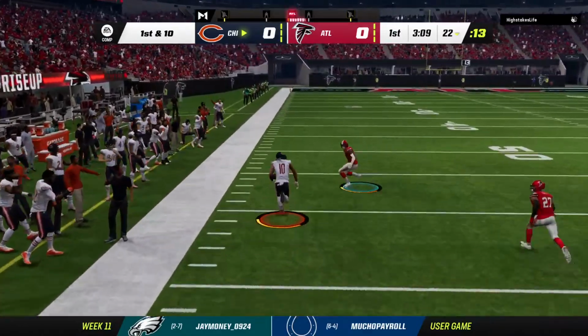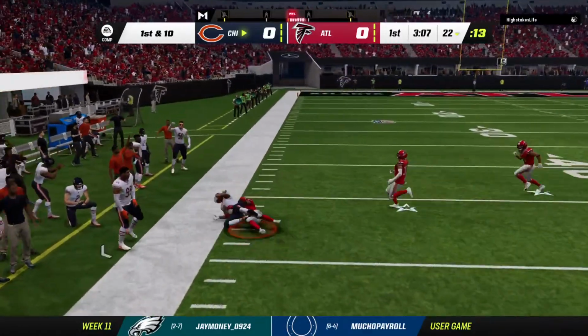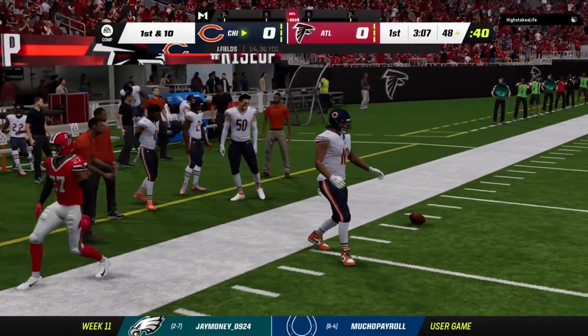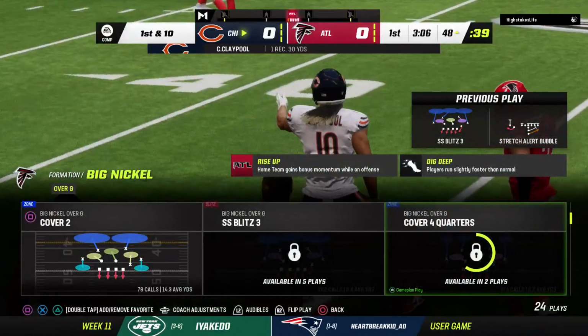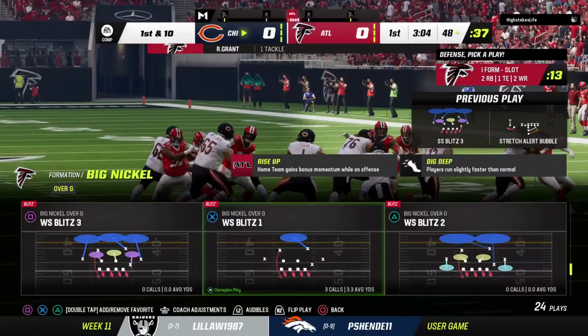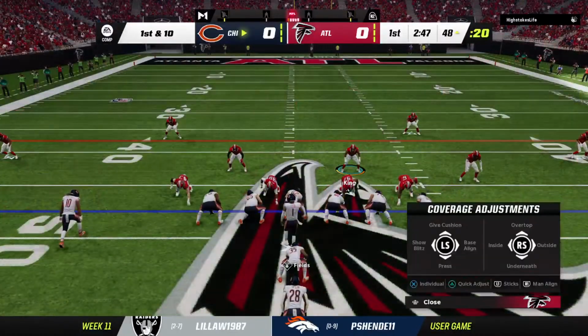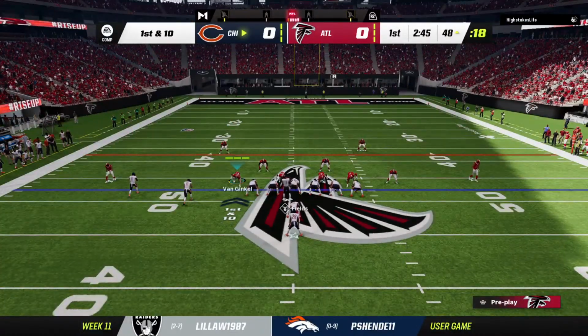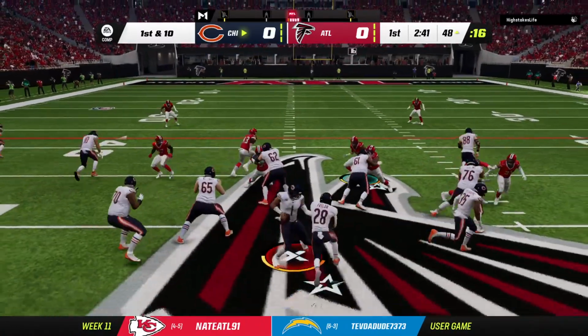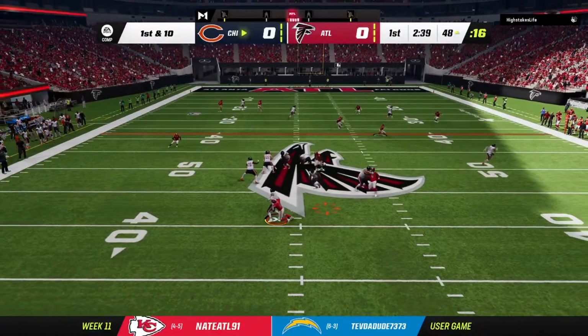Fields throw there, hauled in by Claypool. And he'll be taken down, but not before they work it across midfield. That one goes for 30 yards. So often on these RPOs, we see the ball get from the quarterback to the receiver in what feels like a nanosecond. But on this play, he actually cleared coverage downfield a bit before the ball got to him. The net result, though, a considerable gain.